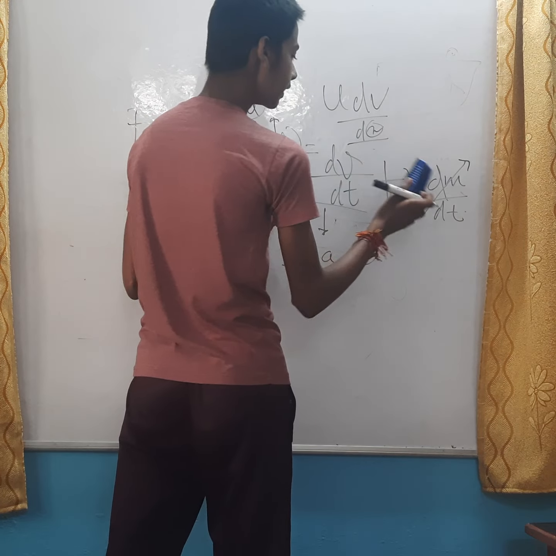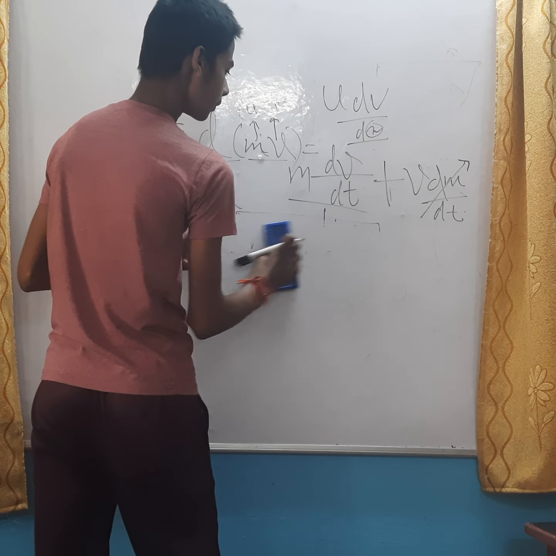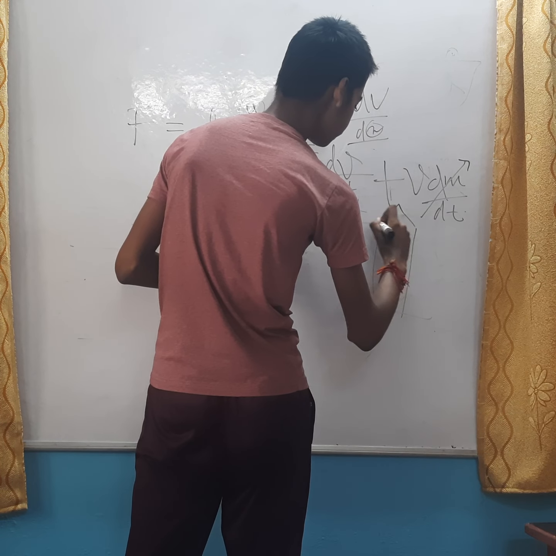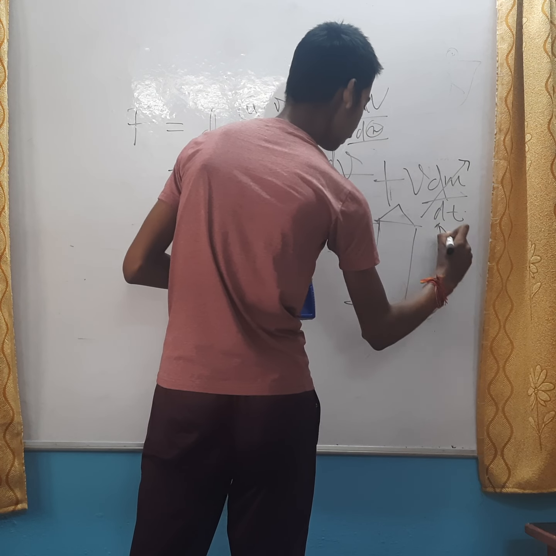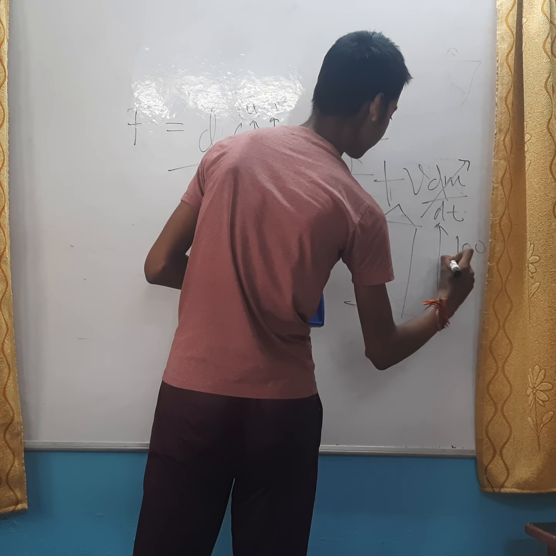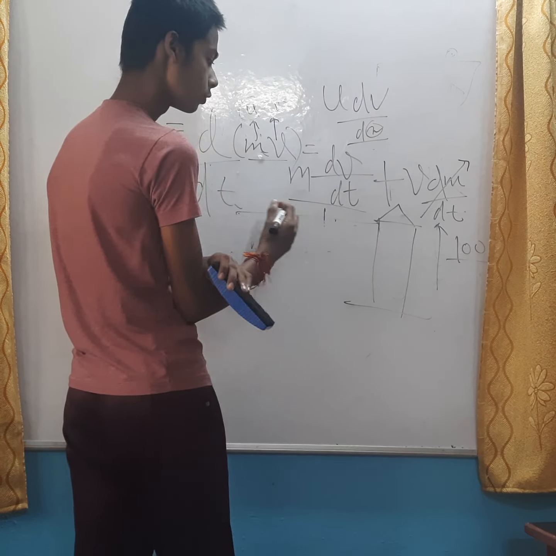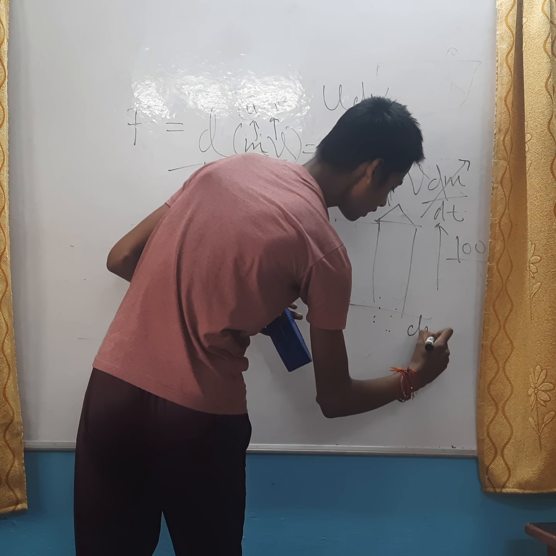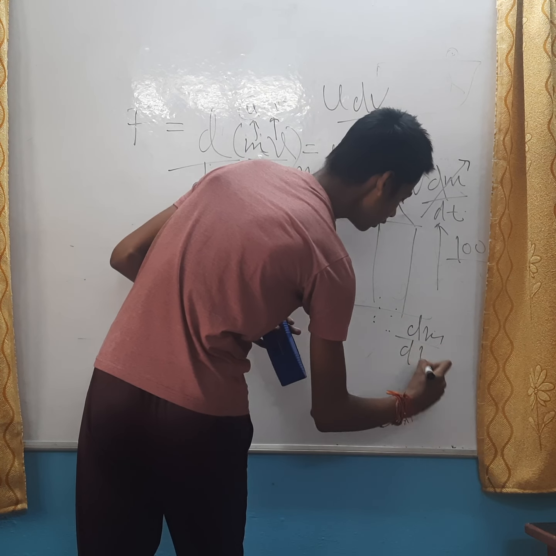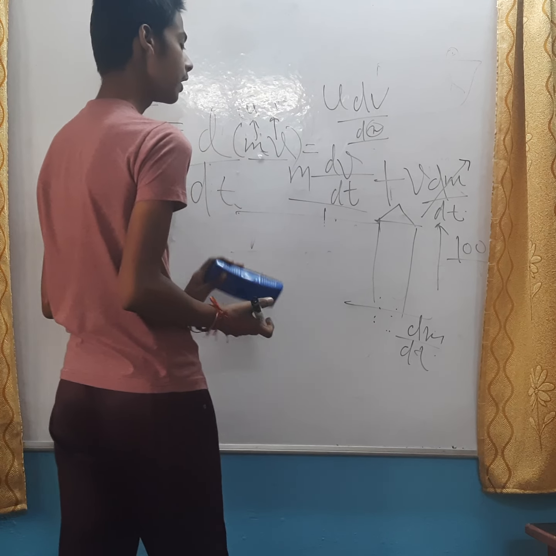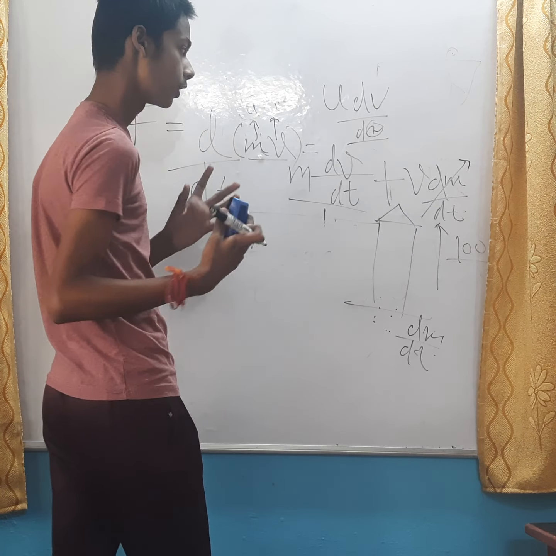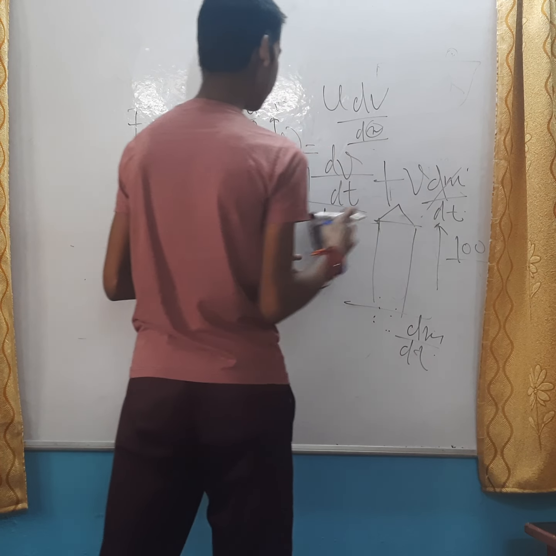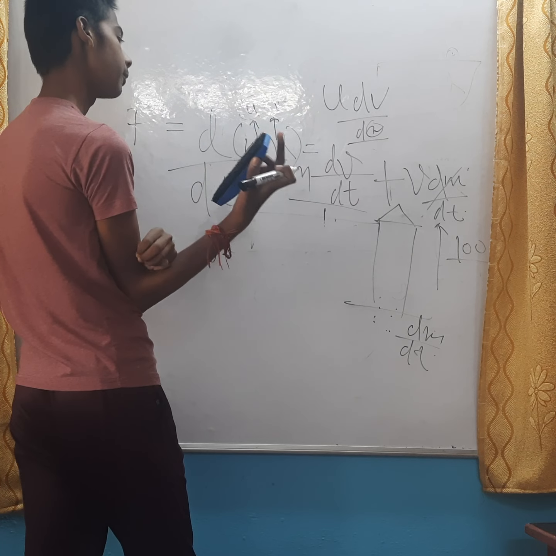If dm by dt is not 0, for example, if I take a rocket and launch it with a constant speed, let's say 100 meters per second, it emits some gas with some mass per unit time. So the mass of the rocket is decreasing. So dm by dt is not 0 here. So we cannot set this to 0. So the force will be m dv by dt plus v dm by dt.